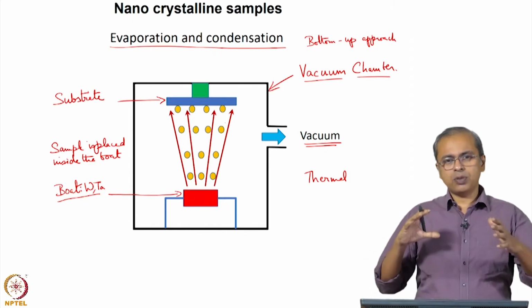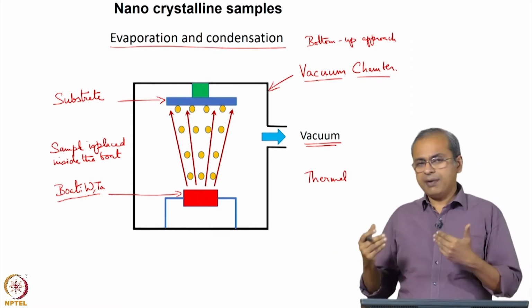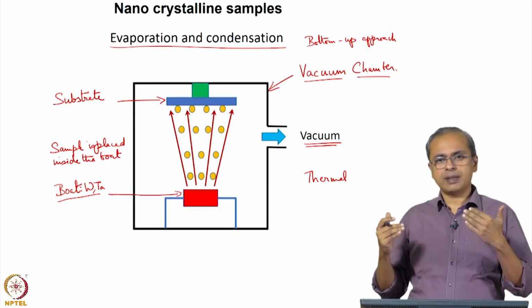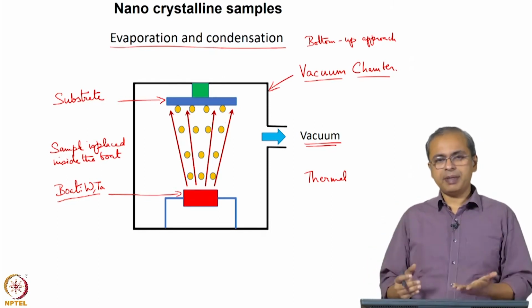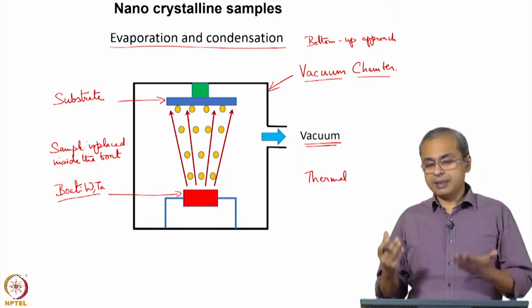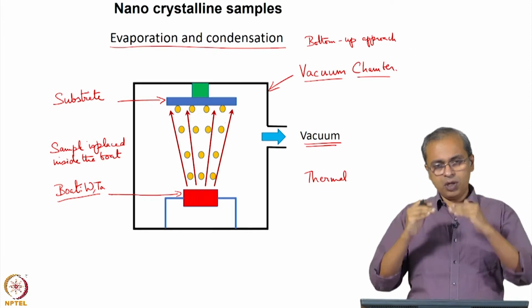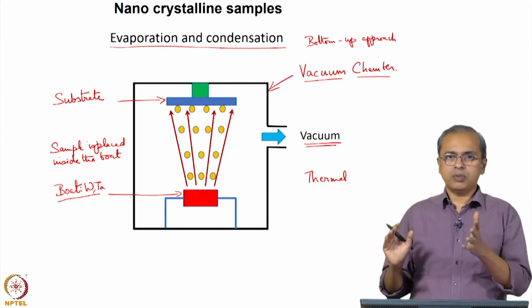and the substrate could be a variety of different materials. I mean, it really depends on what experiment you are doing. You could have a piece of glass there, you could have quartz glass there, you could have some ceramic material there, you could have some other metal surface there. Basically it is the surface on which this condensation is going to happen. So, that is what it is.